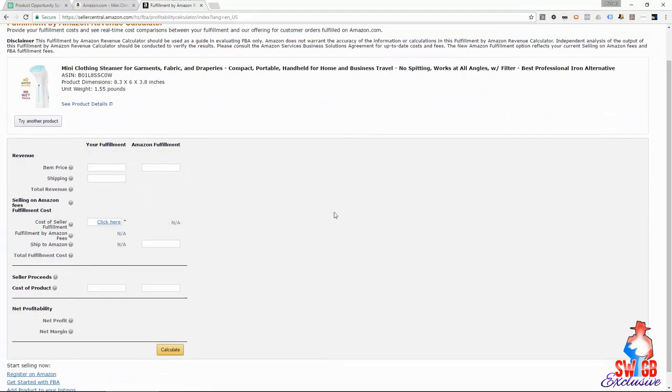Now, there's three other things we're going to need again. We're going to need the selling price, what we plan to sell it for, the total shipping fees to Amazon, and the way that we enter this, we enter the shipping costs, plus I include the 20-cent labeling fee that Amazon's going to charge us as well, and then the total cost of the product from the supplier. Once we enter those, we'll hit calculate, and that's going to tell us our true profit margin.